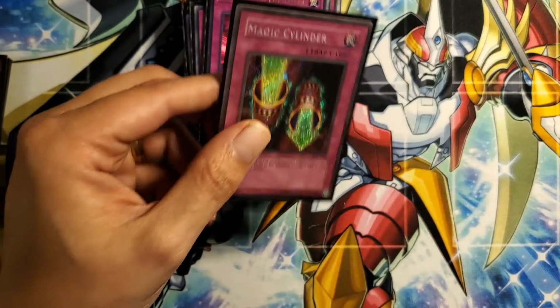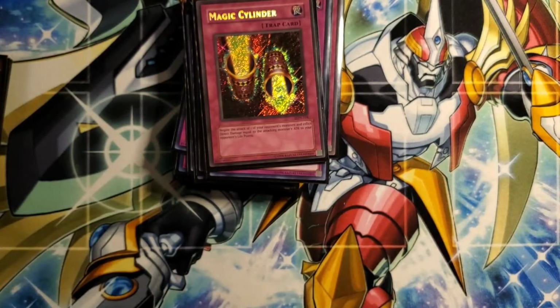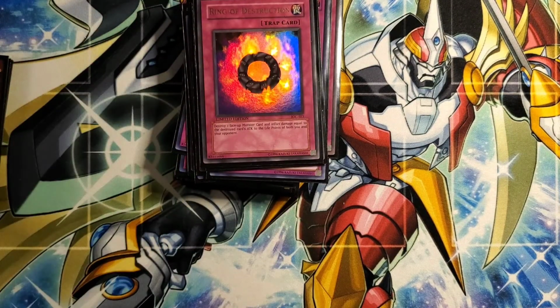and Magic Cylinder. Magic Cylinder doing burn damage as well is especially synergistic with the deck, but all of these cards will leave the monster on the field for the most part, and that leaves Mystic Mind live, but if we happen to draw it again, if it gets popped and we start to get attacked. Then finally, a copy of Ring of Destruction.